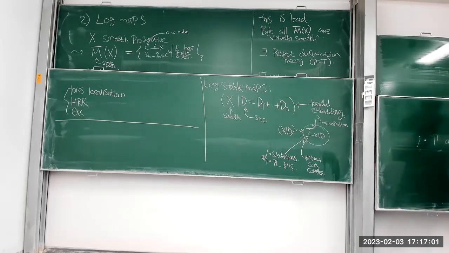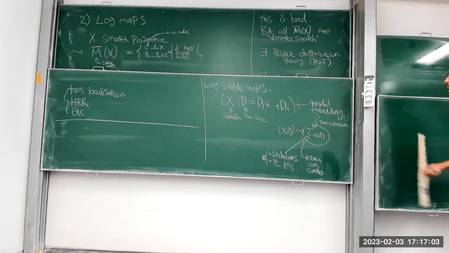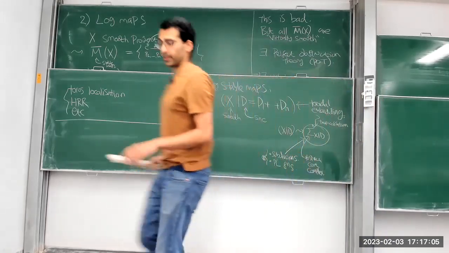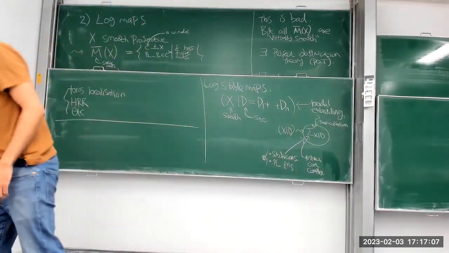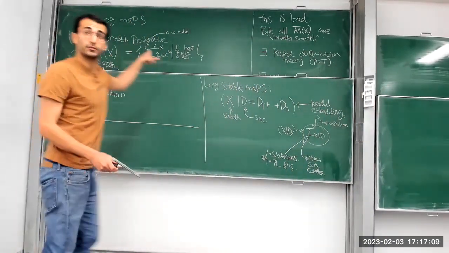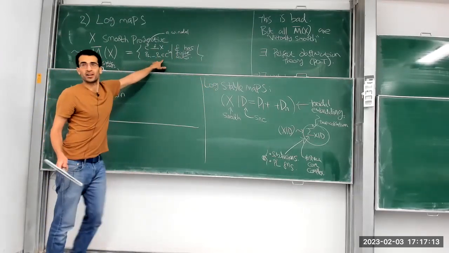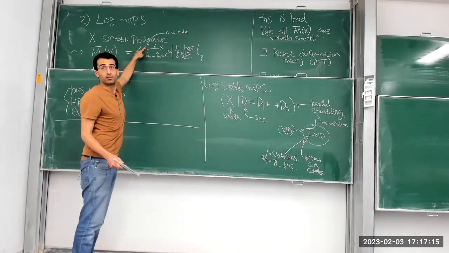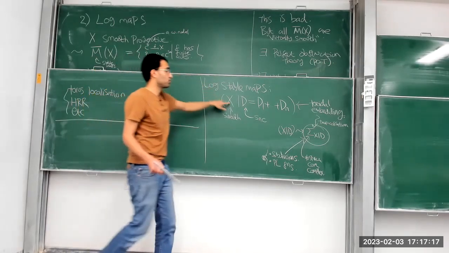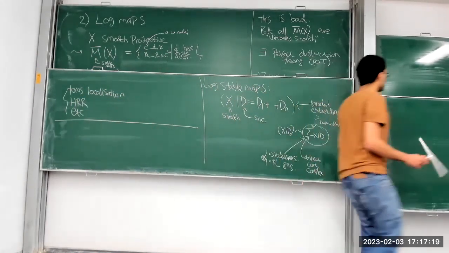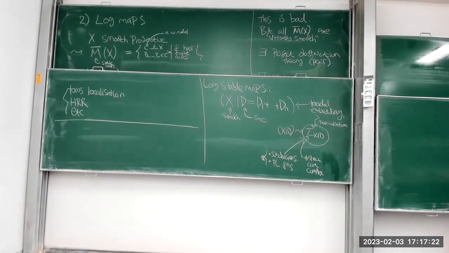So in my setup, I have my curve, and my curve also has a divisor on it, and these are marked points. I'm mapping the pair of my curve together with the points to the pair of X relative to the divisor. And basically, for every one of my points, e_i, I specify which tangency orders I want it to have to every one of the divisor components D_j.